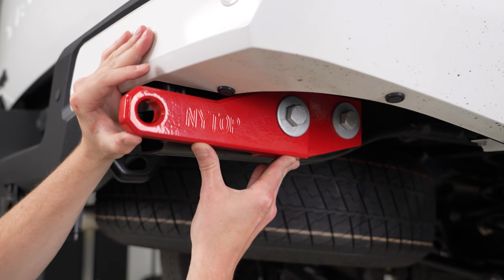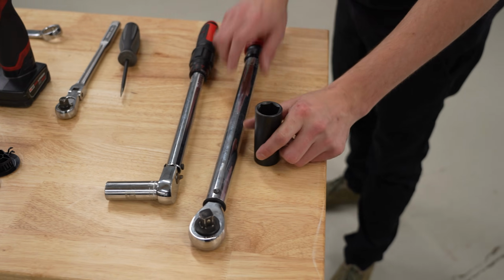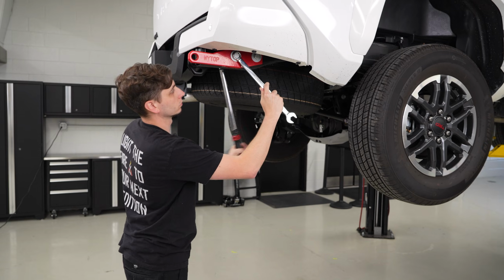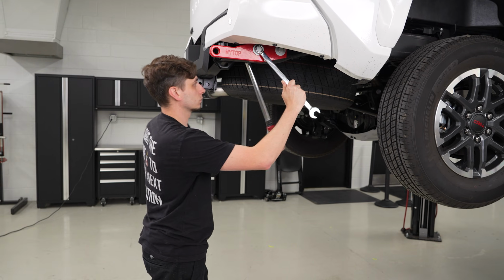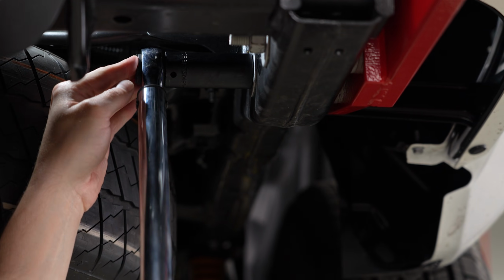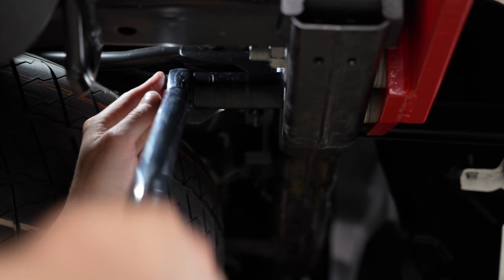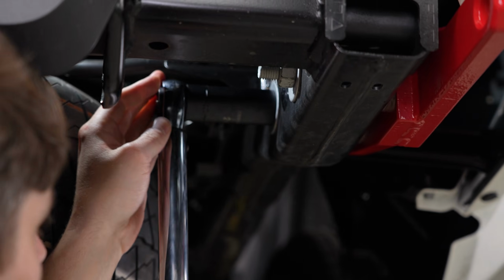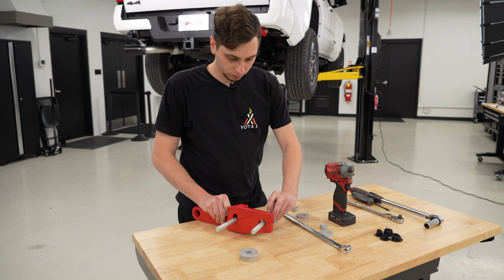Then you wanna make sure you get your recovery point nice and flush with the frame. Grab a 24mm socket and also a 24mm wrench, and then we're going to torque them to 75 foot-pounds. Because we have the TRD Sport, we do not have extra reinforcement in our frame, but if you have a higher trim package like the TRD Pro or the Trail Hunter, you're going to want to torque these down to 146 foot-pounds. Now we're going to do the same exact thing on the passenger side.